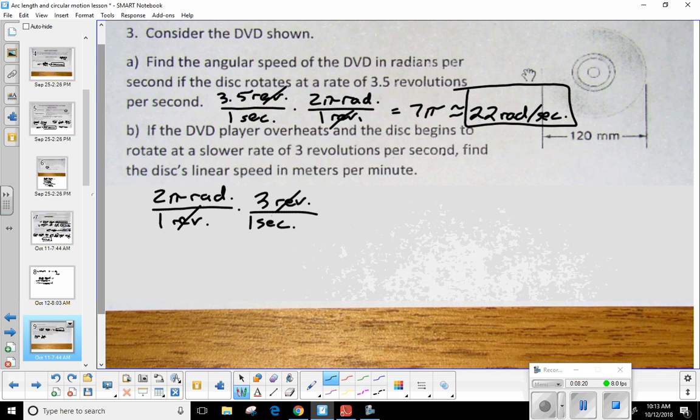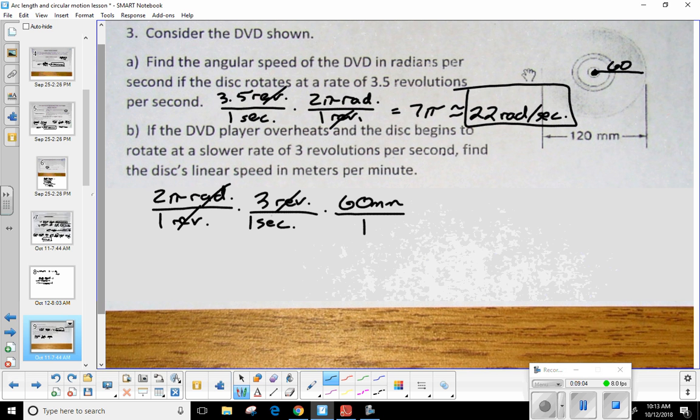What was it we said just a second ago? You multiply the angular by what? The radius, and what's that? Okay, 60, because we're told that the diameter of the DVD is 120. Just like I mentioned before, since you're going to have typically a lot of fractions here with your dimensional analysis, I like to go ahead and put the radius over 1 just to make it flow nicer, whatever you prefer. So now if I were to stop here, I'm going to have millimeters per second. Remember, as soon as you multiply by the radius, you have a unit of length. Here we have millimeters, so the radians are no longer necessary. We can associate radians with any type of length that we have.